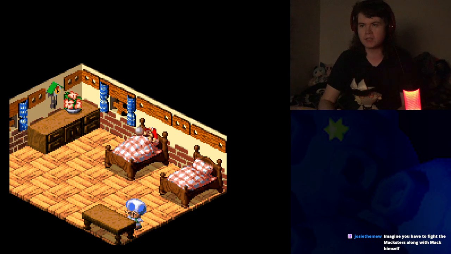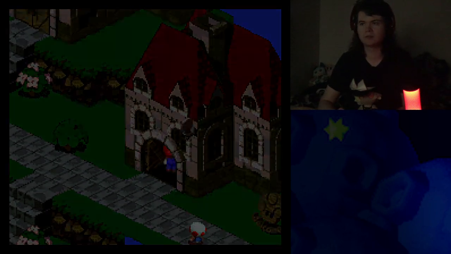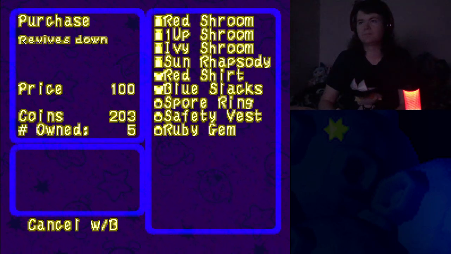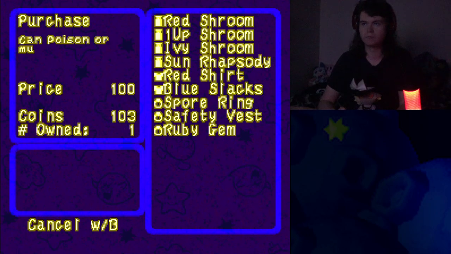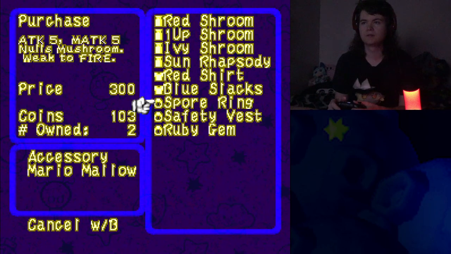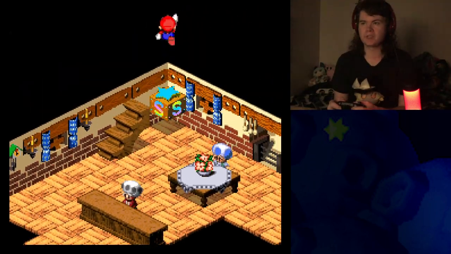You know what? You probably are gonna have to fight the Maxters in the Mac fight. Why wouldn't you? That's probably what the bodyguards got reskinned as. They probably got reskinned as Maxters. Okay, well, we gotta buy a few Sun Rhapsodies. Too bad they cost a bunch. And poison or mute enemy. I might have to use that on Mac then. Alright, well, here's hoping this fight goes well. I'm basically ready for it. At least I hope I'm ready.